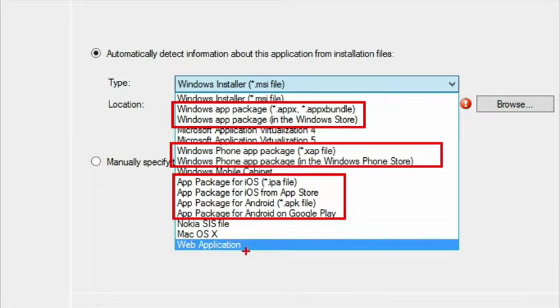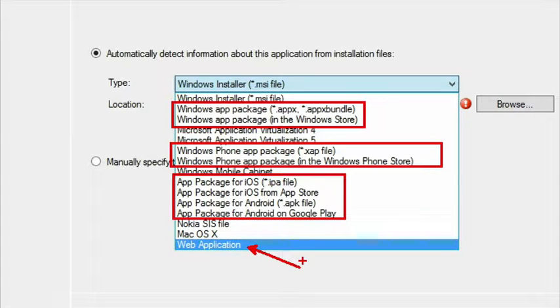And then at the very bottom, you'll see another one we added in the R2 release of Configuration Manager 2012, which is a web application. It allows you to point your users to a URL for some web application you have, whether it's an expenses or time reporting or whatever it happens to be. So they just kick off the application and bingo, the website appears for them automatically.